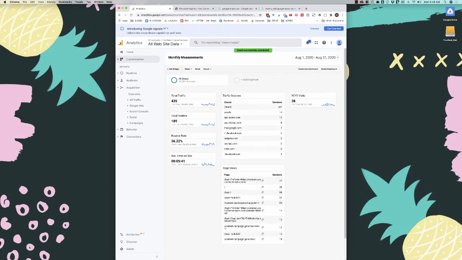So I hope this was helpful, and I hope this helped you navigate Google Analytics a little bit more effortlessly. There is a lot of information at your fingertips when you sign up for a Google Analytics account, and you definitely don't need to be monitoring all of it. It's all a matter of finding the pieces of information that you need, and the pieces that we've gone over are the most important elements for you to be monitoring as a business owner using content to grow your business.